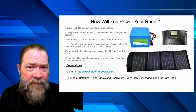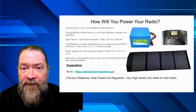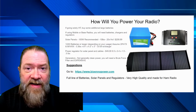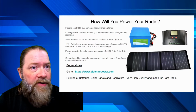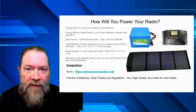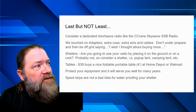They carry a full line of batteries, solar panels, and regulators. And they make stuff for ham radio operators to use out in the field. A lot of guys do field day, a lot of guys do off-grid comms. If you watch their videos, they have a little blue battery in the background. These are the guys that do that, BioEnnoPower. So keep that in consideration. These are going to be your best bets. I mean, there's other stuff. You can go on Amazon and find some other items out there. But I think this will serve you a lot better. All right, let's move on.